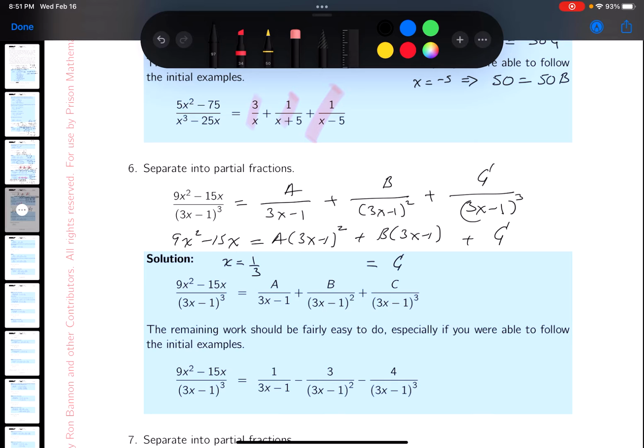Now I have to figure out what happens when I plug that in. It's really not that bad, because 1/3 when squared is 1/9, and 9 times 1/9 is 1. Minus, well, 15 times 1/3 is going to be 5. So C is minus 4. All right, relatively simple. Let me get my eraser out, and I'm going to put that down now. Minus 4.